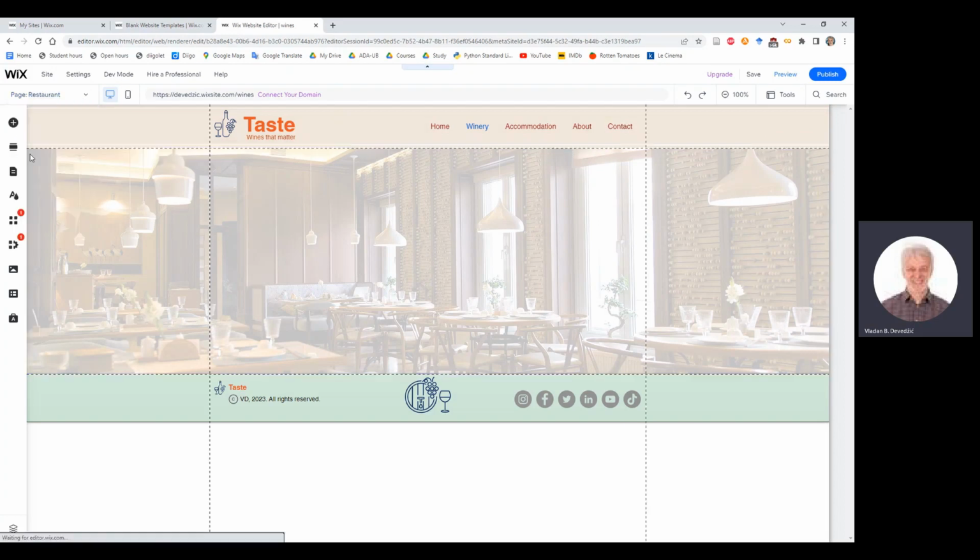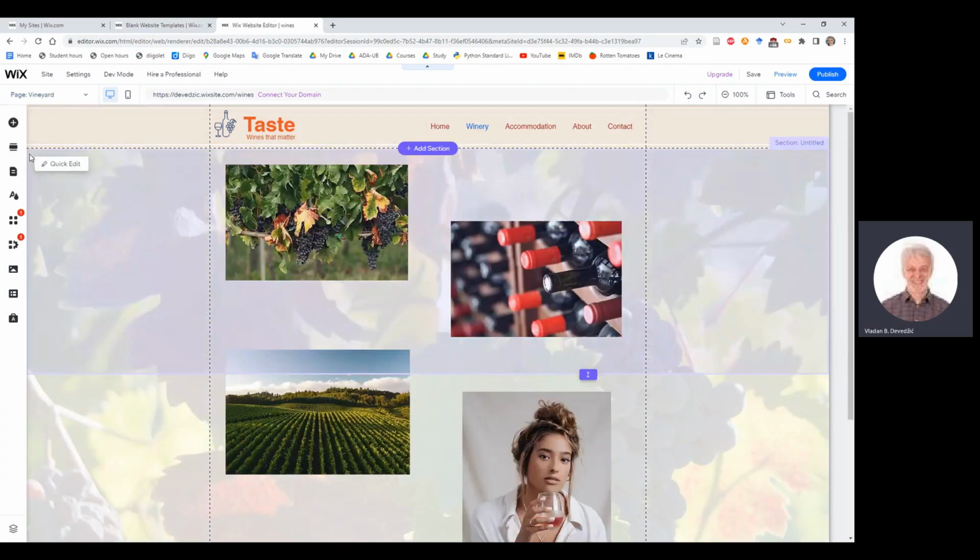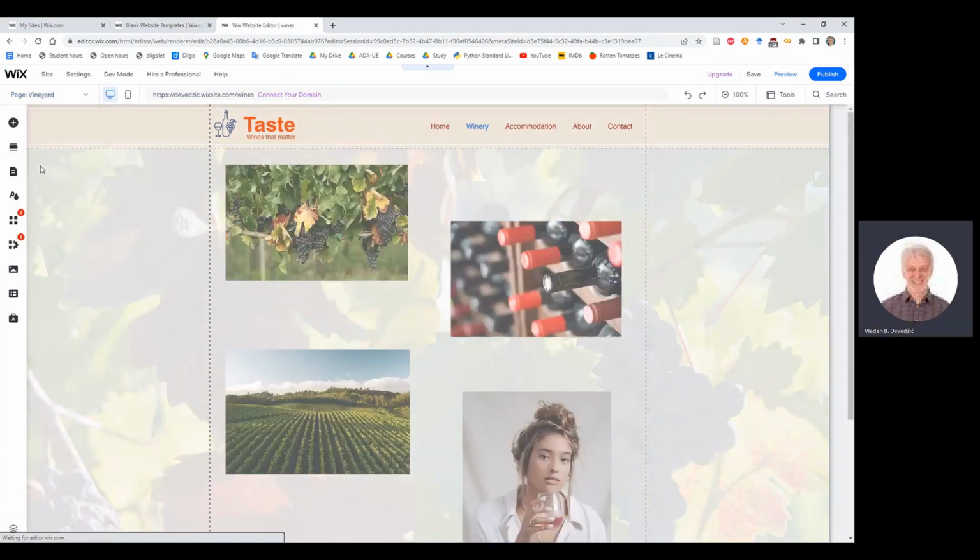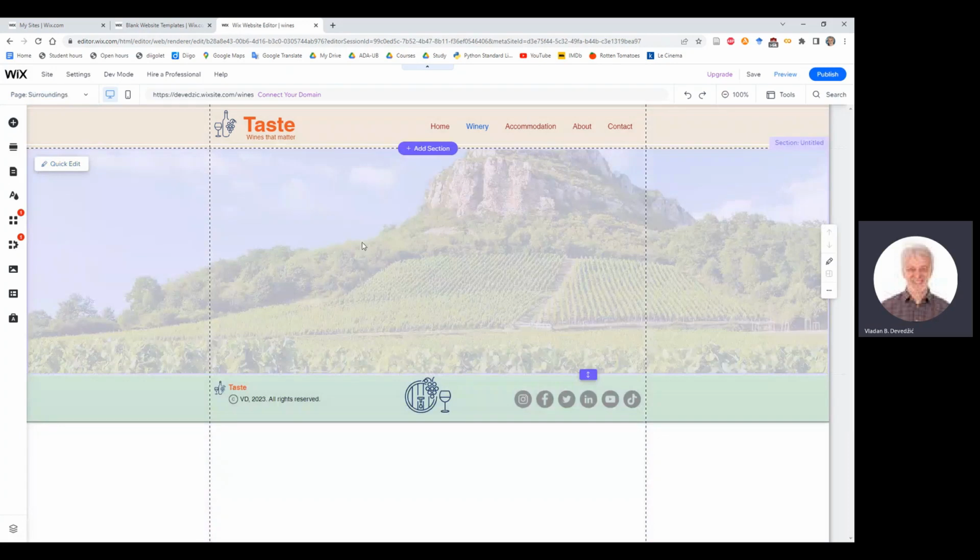Maybe this one about vineyard, or the surroundings. Let's see. Yeah, maybe we can use this one because it is kind of empty now. I would like to use this one to introduce other interesting elements that you can put into your website.